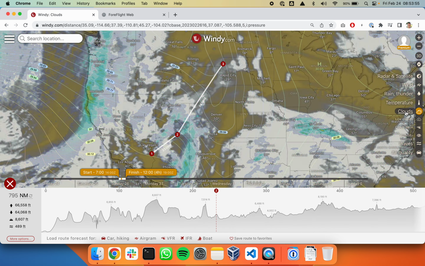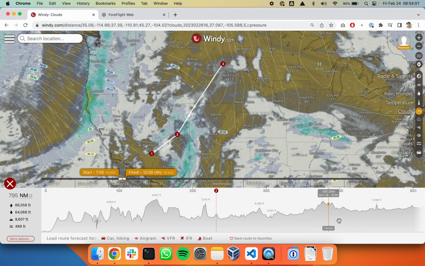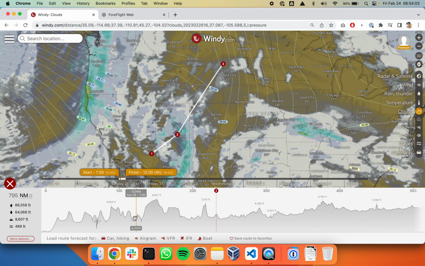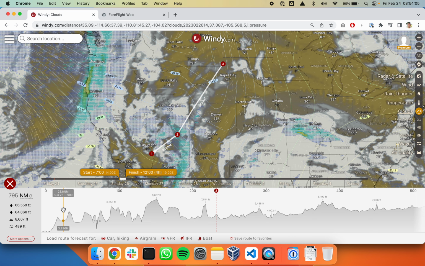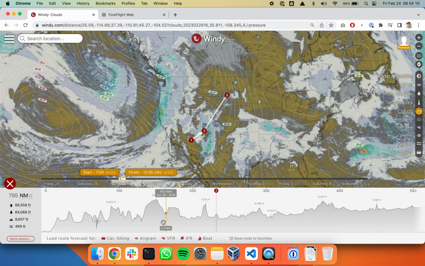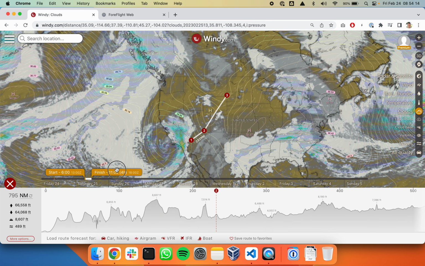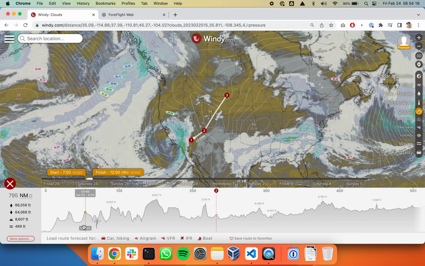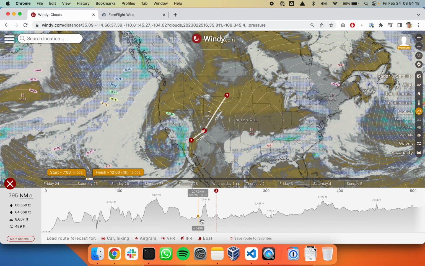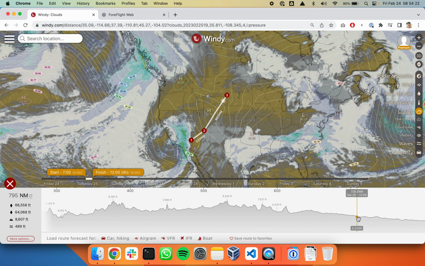So what I can do with the cloud layer is drag my mouse across from the start to the finish of the route, and I can see what kind of potential precipitation or clouds I'm going to hit at that time. Let me zoom out a bit here. So, oops, this runs Sunday. Let's go back to Saturday. Yeah, so that looks good. Perfect.